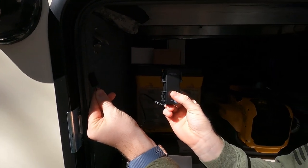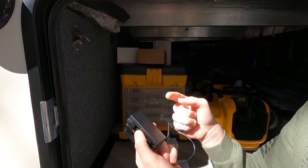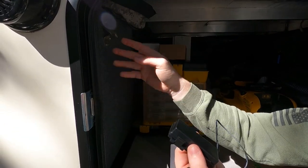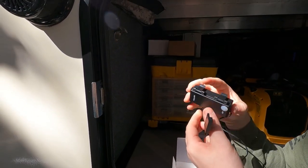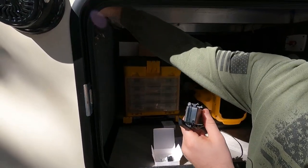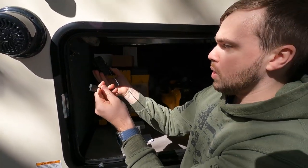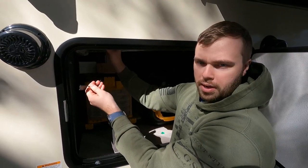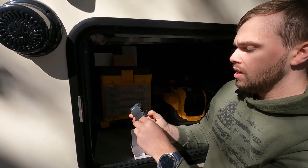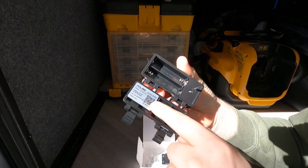We have a few options for mounting this device. We're going to put some 3M tape on it and stick it right inside here up at the top, because the wall does have carpet so it won't stick there. You could velcro it, or even if you really don't want to drill anything, there's a gap you could just hang it over. Professional-wise we wanted to 3M it so it's out of the way and we don't accidentally click the set button. If you open it, inside we have the battery hookup and the QR code for installing into your app.